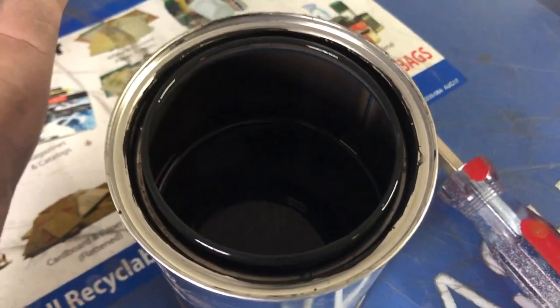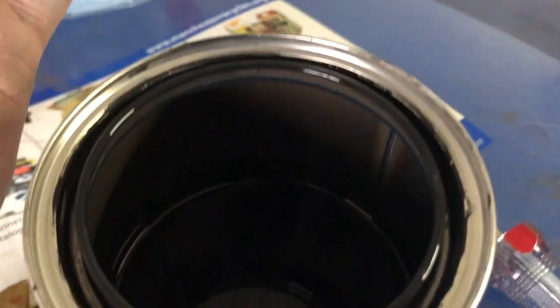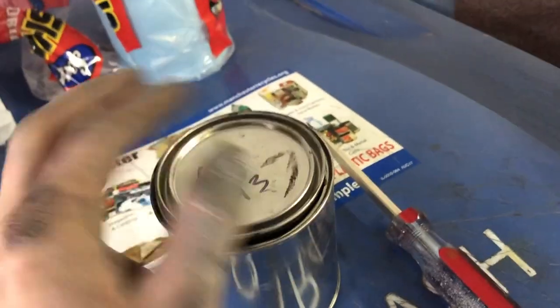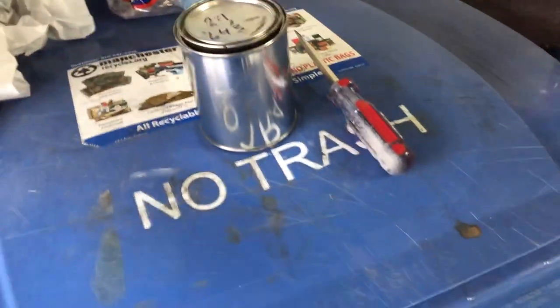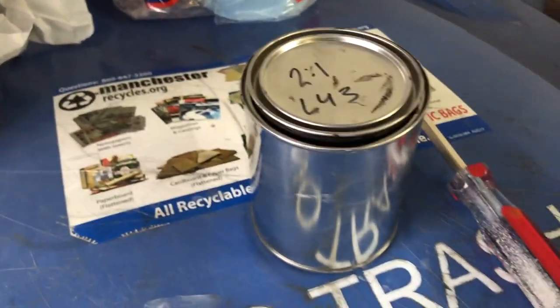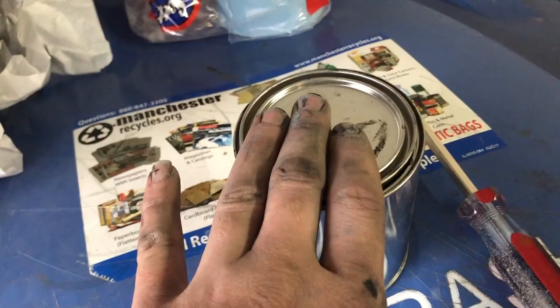I had mine mixed where they do BASF, which is Glasurit, RM, Limco. They were the original supplier to Volkswagen, so they still have it. This is L43. It's hard to tell, but it's basically black, but it's just a very, very dark gray. That's why it's called gray black, and that's the color I'll be using on my frames and my steering column and all that. So that's what I'm getting prepped now. I'm gonna shoot this through a paint gun.